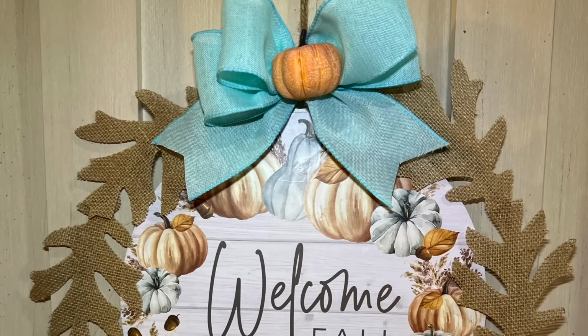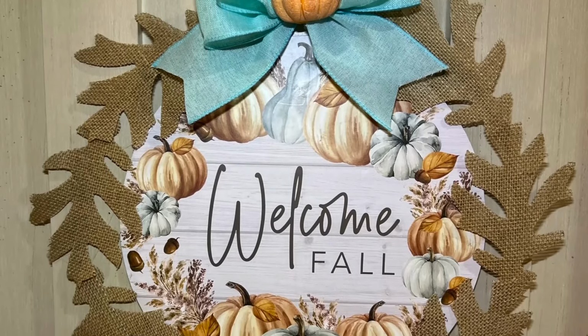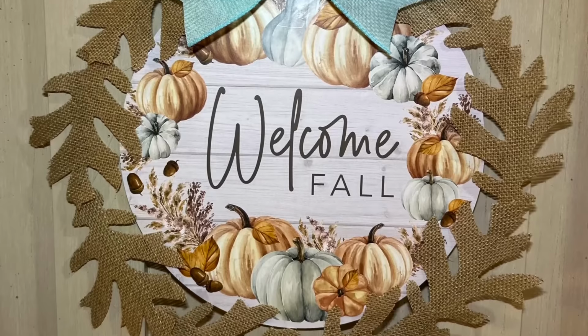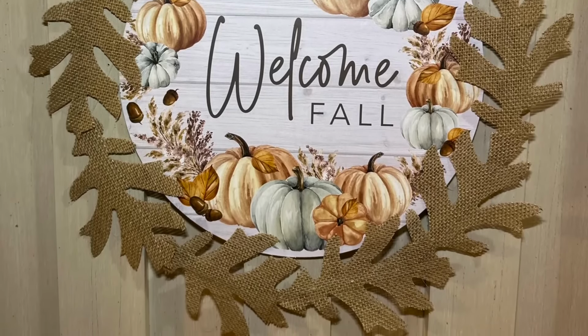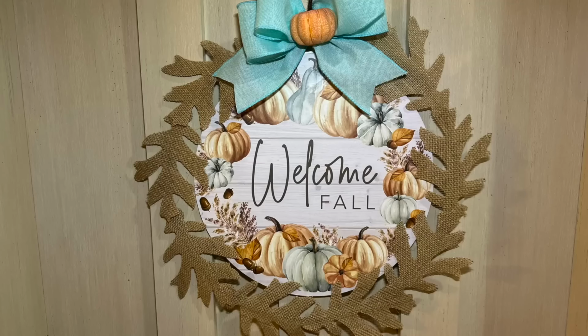And this is how it turned out. I love the little blue pumpkins kind of mixed with the oranges. And there's acorns and stuff on that sign too. Super cute. And the little leaf wreath was just so easy to put together. Isn't it cute? I'm a big fan.